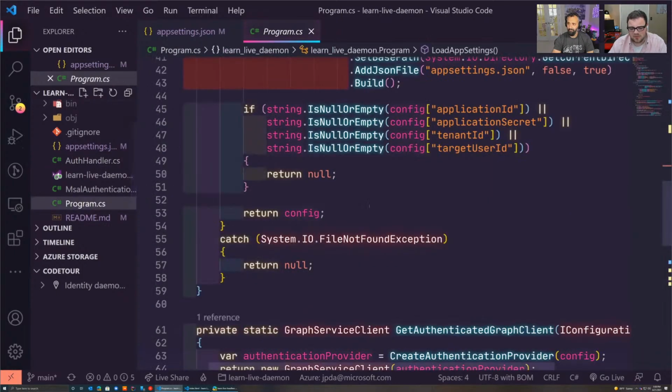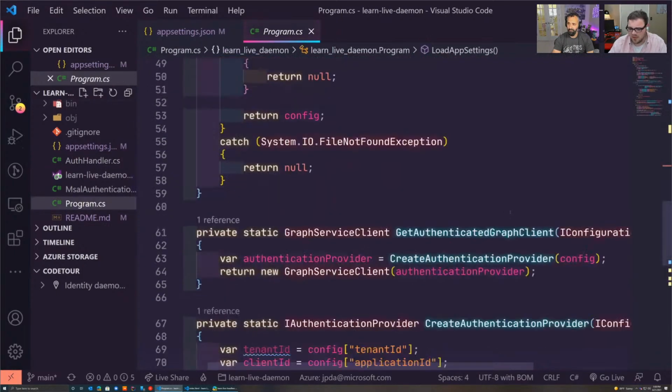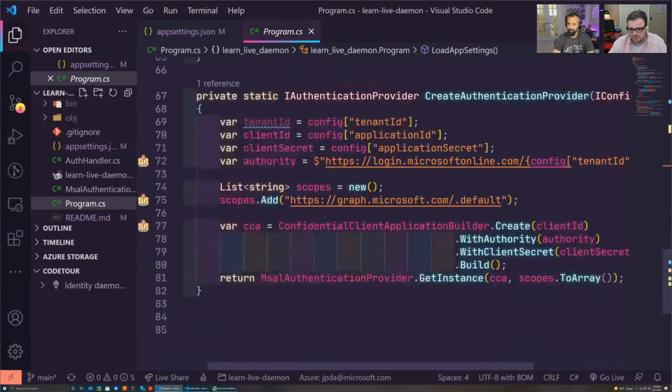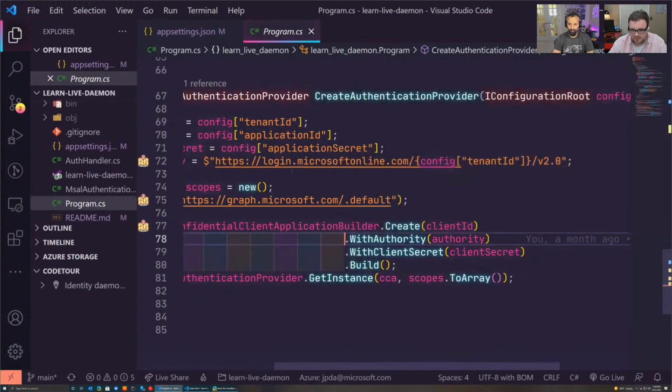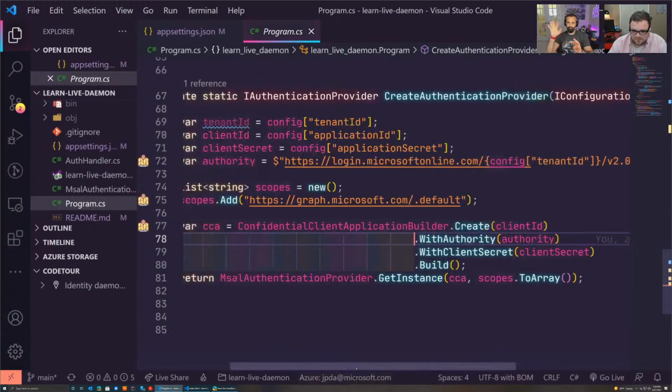And if we go look at the code for creating the IMSAL that we're going to use, you'll notice we have three big things here. We have the authority, which is set right up here. You'll notice it's login.microsoftonline.com, like we talked about earlier, with the client secret, and then we build that instance, and that's it. Now we have our still 5 lines of code. Yep, still 5 lines of code, and then this is the thing that gets called acquire token for client async.